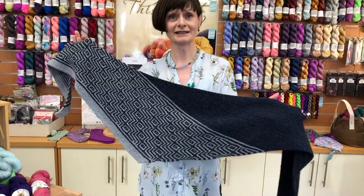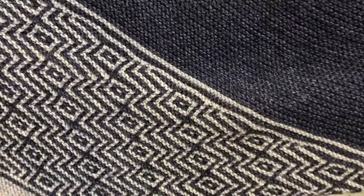My name is Maury and I work here in This Is Knit in the Parasquart Centre in Dublin, and this is my Barnstable Shawl by Lisa Hans. It's a mosaic style pattern that's both written and charted and was just a joy to knit. It's knit in a double knit yarn.